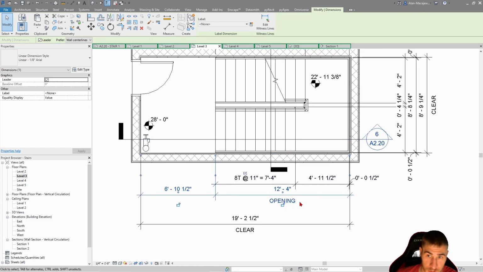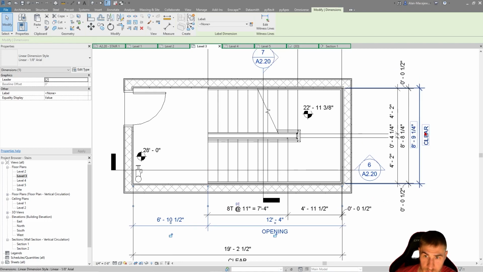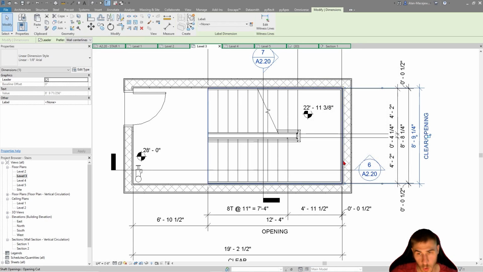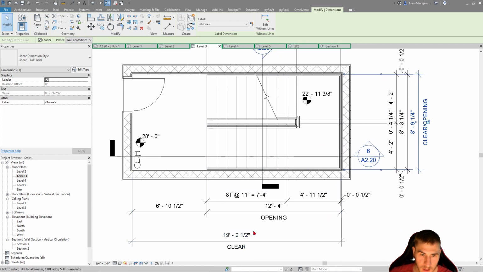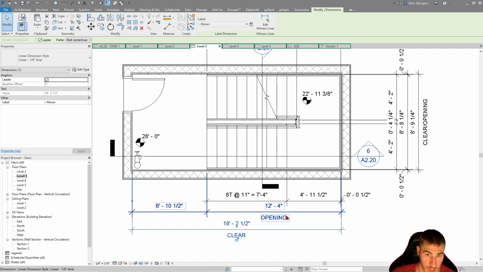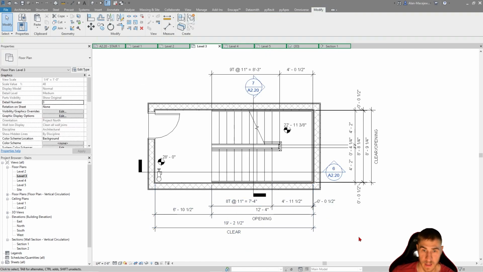This is my opening that I need to make sure I have to get the stair to fit. That's really important too. So a lot of times what I would do is you can call this clear, it makes sense, but you can also do this too. It's a clear opening is really what it is. You have the clear width and it's an opening, so really do what you want. But you can see the difference here between something that's considered an opening that you need and clear. So cool, like this is really good.